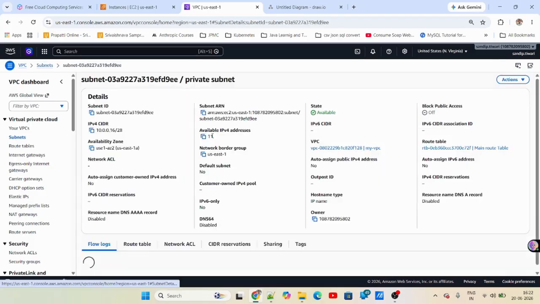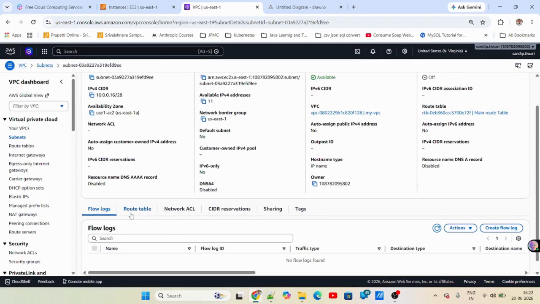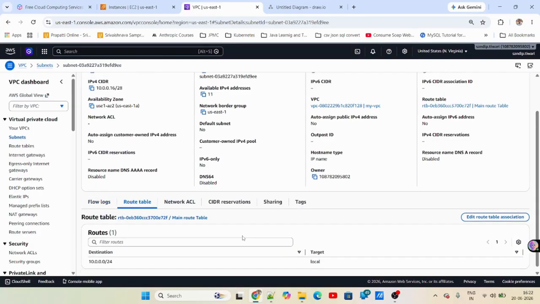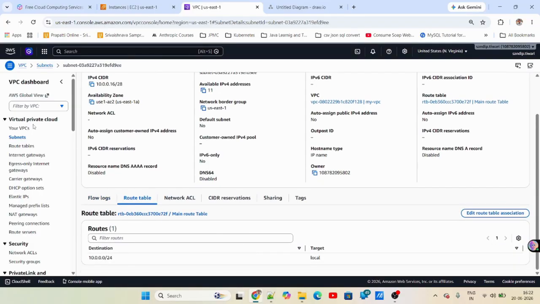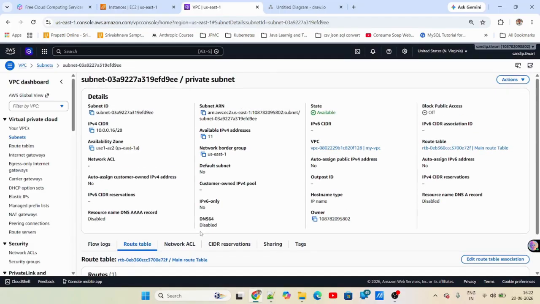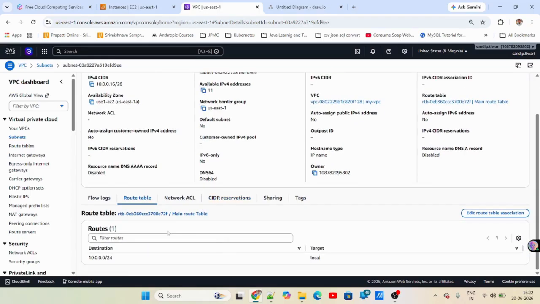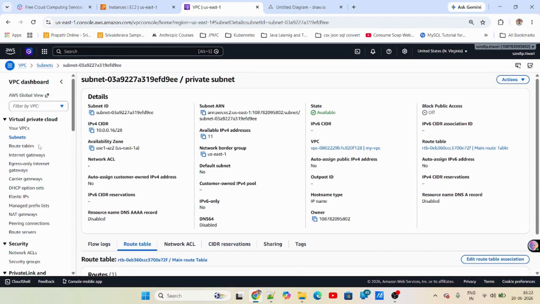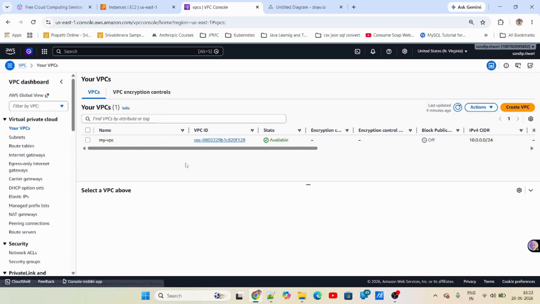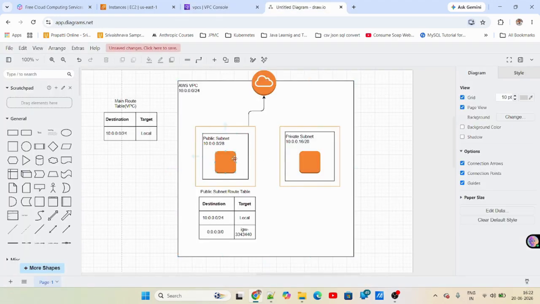Let's check this. Now by default, when you create the subnet, the main route table is attached. But I can change this. We'll see how we are going to do that. One more important thing. See, this is the public and private subnet.